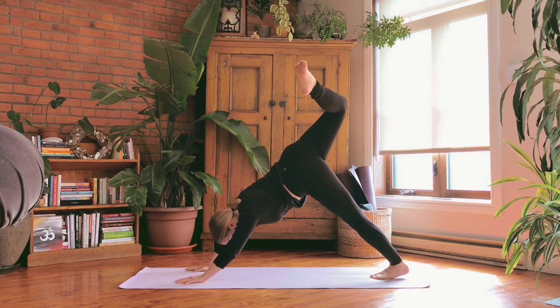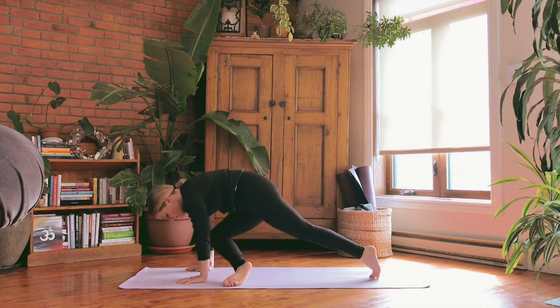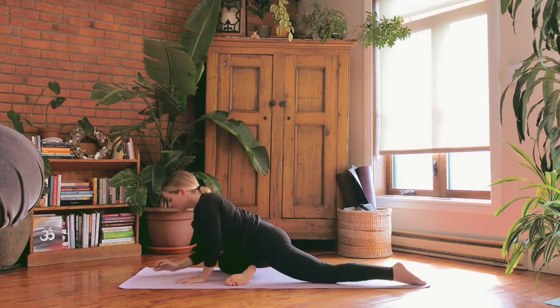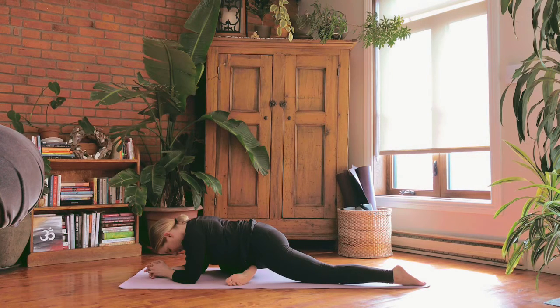So right tippy toes, reach towards wall on your left. And then swing the knee through into pigeon, so it lands on a diagonal. And when the back knee comes down, you can inch it back, take a bow, as deep as you please. As the hips settle, breathe down into your tummy.